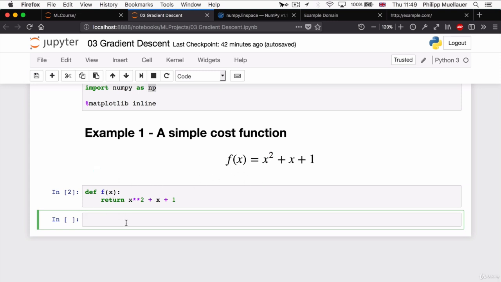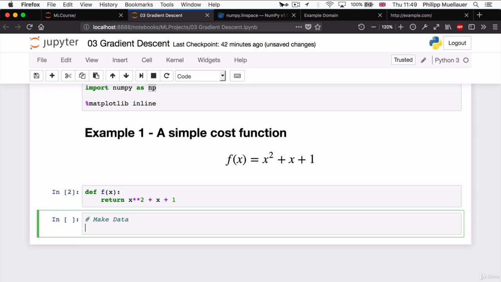Now what we're going to do is generate the data. So I'm going to add a little comment here, make data. And the way we're going to do this is by using Numpy. So our data is going to sit in a variable. I'm going to call it x_1, because this is our first example. So x_1 is going to be equal to something, and it's going to get its value from a Numpy function. Numpy was np, and the function we're going to call is linspace.